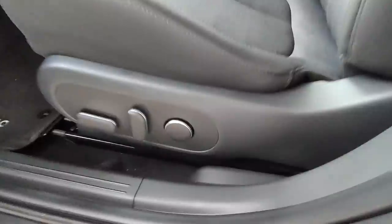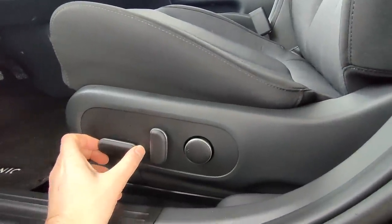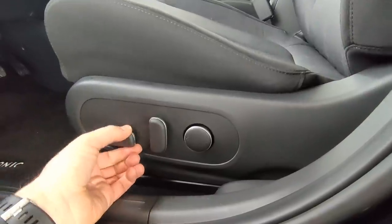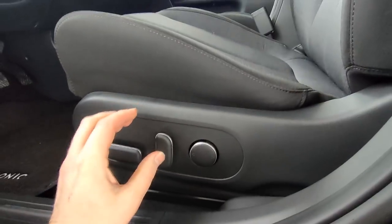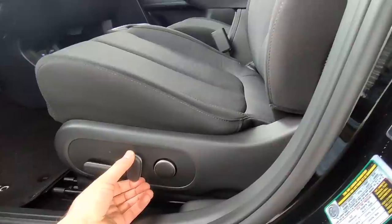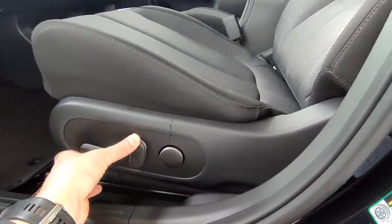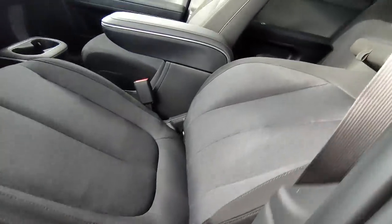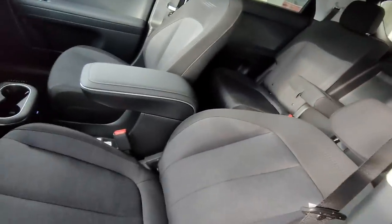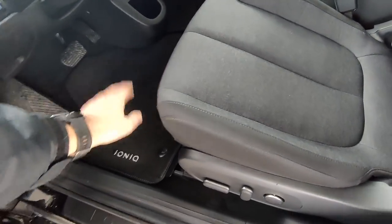Let's check out the driver's seat. You can see it is power — the passenger seat's manual, but the driver's seat has 10 ways of power adjustability. In pictures of the Ioniq, you can see the driver's seat reclines very, very far — let me show you. It actually goes all the way back to the rear seat. So if you're charging and want to take a little nap, it's very comfortable. Higher trim levels also have a foot rest that comes up. You've also got lower back lumbar support, and in the seats there's that digital pixel pattern again — they're a really nice cloth seat that doesn't feel rough.